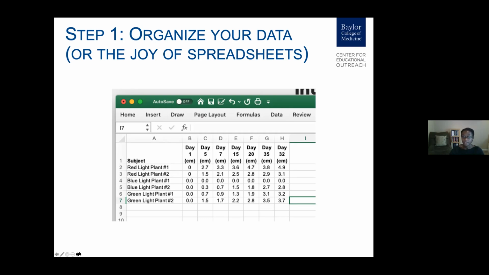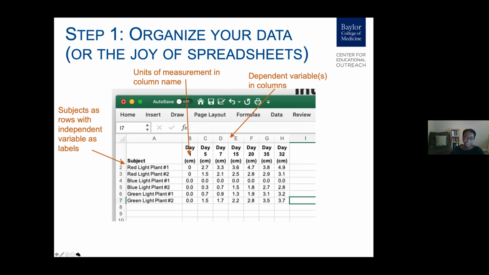And generally the way I lay out my data is like this. So I usually do subjects with their own individual rows, and I make sure that the independent variable is in there as a label as well, so that I can differentiate. From there, I usually do dependent variable in the columns. If it's by time, then each measurement point has a column. If it's by different characteristics, then they each have a column. And I try to make sure I have the measurement in there and leave nothing but numbers in the cells, because it's a lot easier to do things directly with this data in the spreadsheet with the cells.